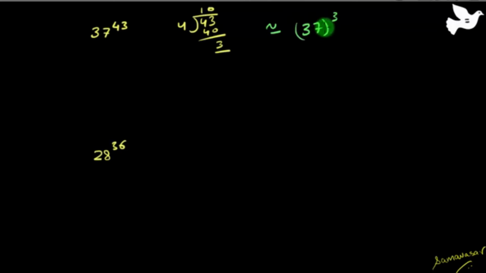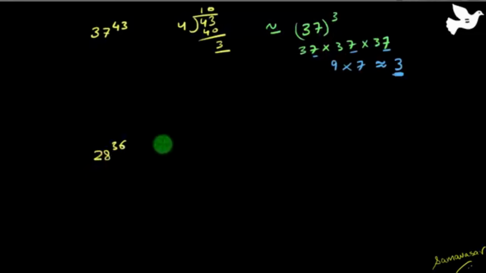Now like I told you, this is 37 into 37 into 37. For the unit digit, you just need to take the last digit and see the multiplication. So I just need to take 7 into 7 into 7. So 7 into 7 is 49. Again, I just take the unit digit 9 and ignore the 4. Then 9 into 7 is 63. Again, I ignore the 6. I am left with 3. So the unit digit will be 3. So similarly, let me take another example.